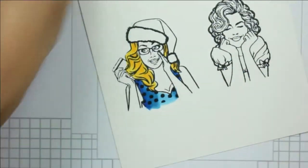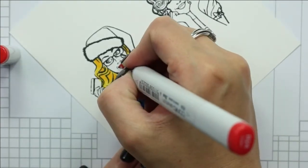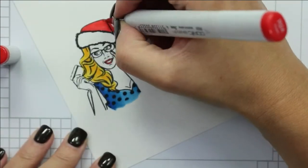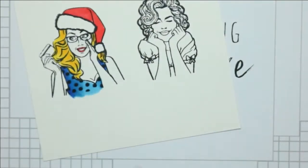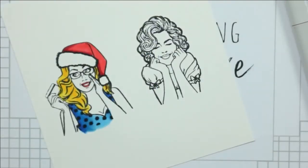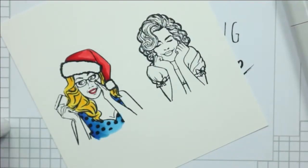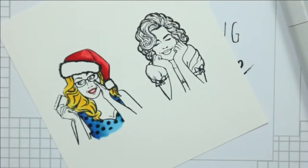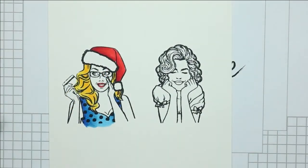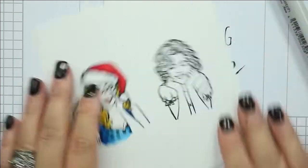So for the first time ever, you'll see me using 1 to maybe 3 shades of marker blends on these images. Okay, maybe 4, because I think at one point I forgot that was my intent. But anyway, I did create an earlier sample with this image in particular, and instead of coloring her skin with the flesh tone colors, I opted to do the pink dots in the skin, which is something you'll often see in pop art images. However, in this video, I do use flesh tone markers to color in both of the girls.